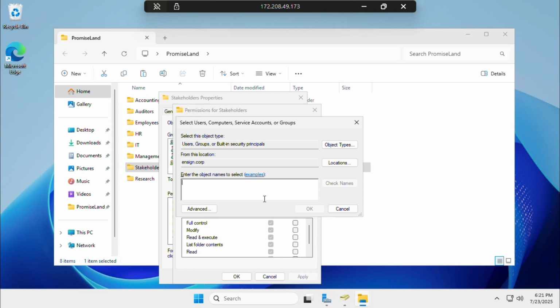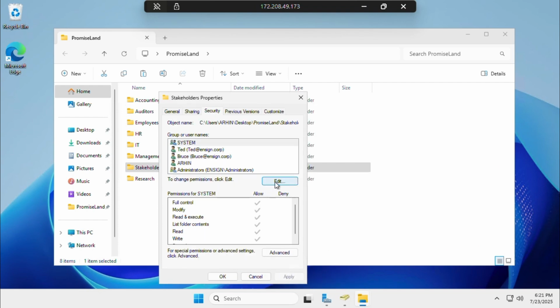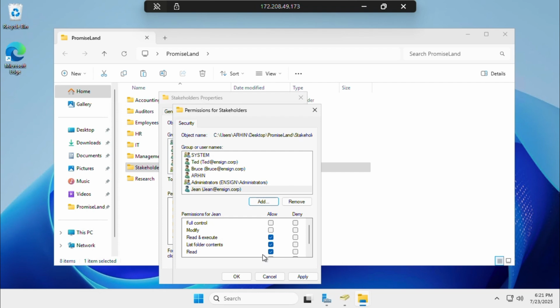You have Bruce, you set permission to modify, apply, OK. And the last one, we have Jane. Set permission to modify, apply, and then OK.